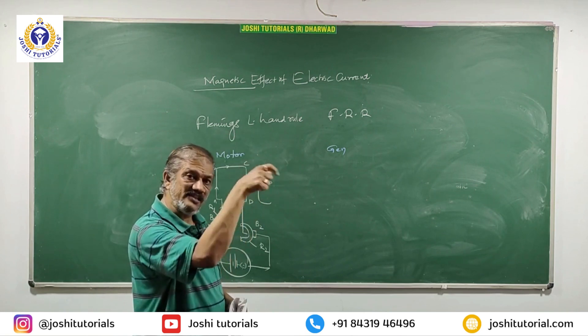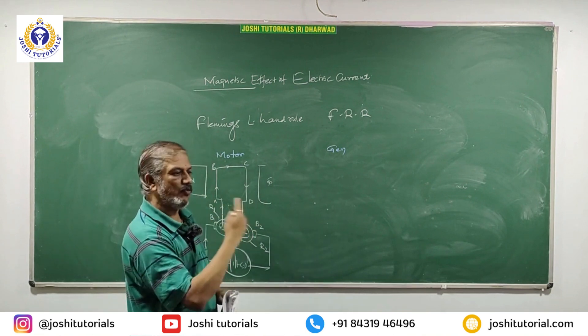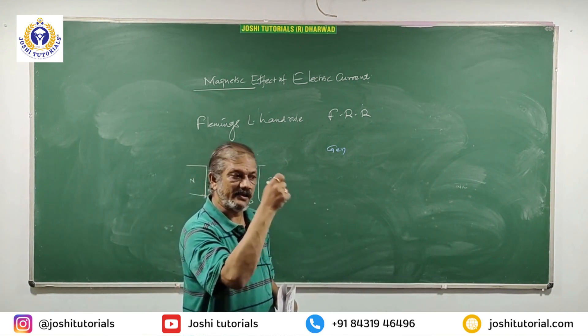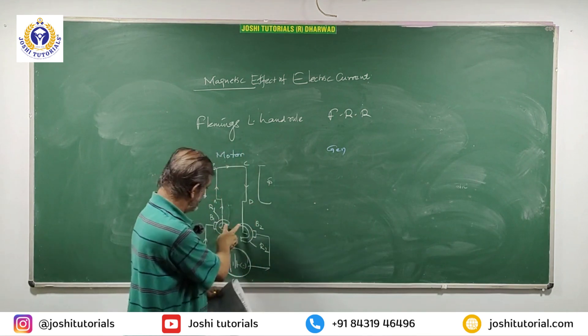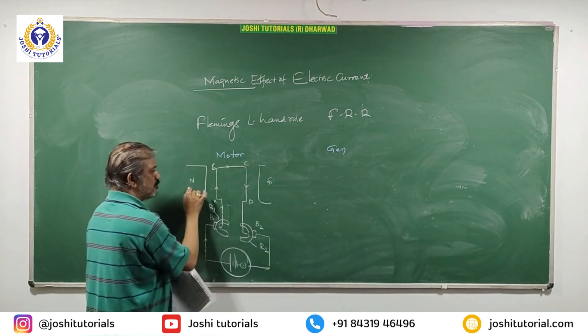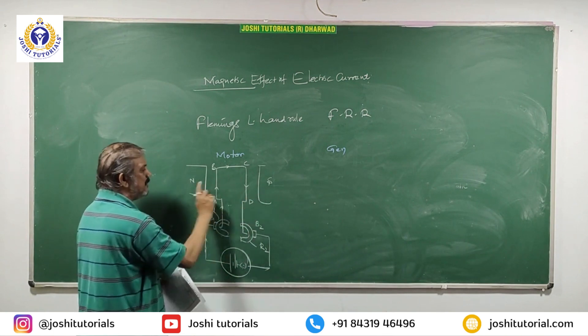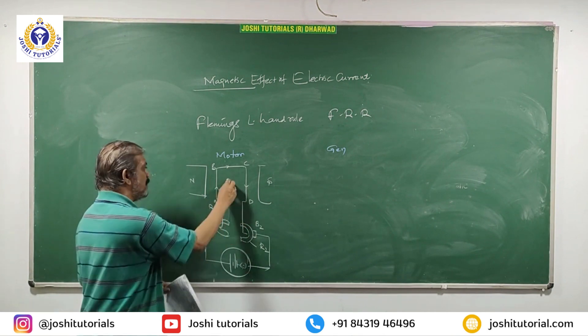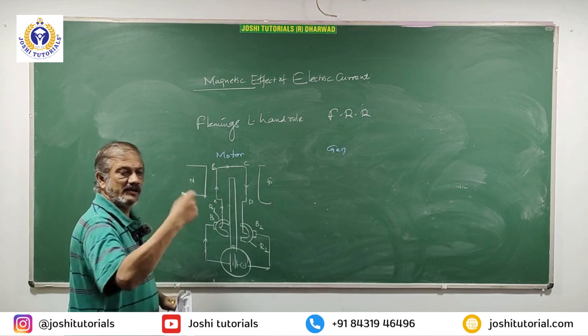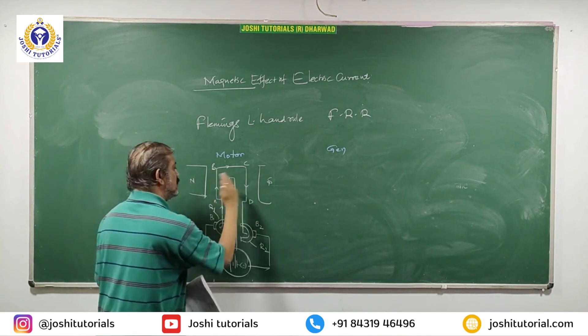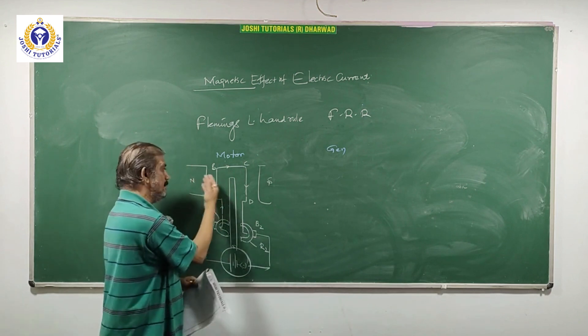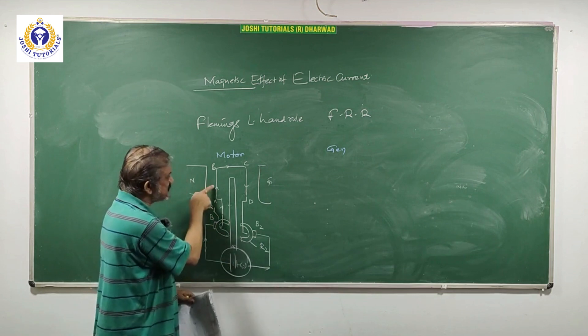When you pass the current, it enters first, half cycle ABCD, it applies a force. So pump sets start, the wheel and blades start rotating. DC motor. You know electric fan, they work on DC motor. We are passing AC but it converts into DC, only one direction. Split ring acts like a commutator. Commutator means externally it makes the current flow in only one direction. You have to draw the coil in between North and South. There is a shaft, soft iron core, around which it is taken with number of turns. Once current passes, it applies a force. That force makes the coil rotate. So electrical energy is converted into mechanical.